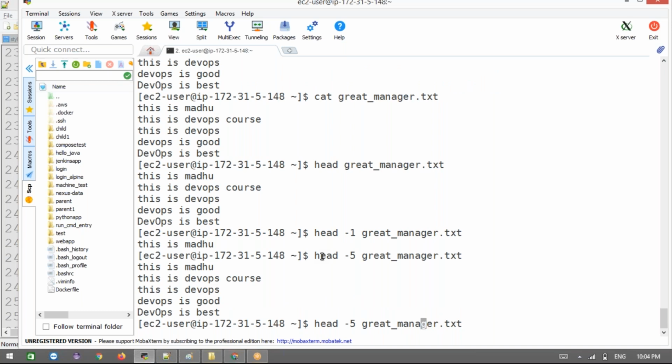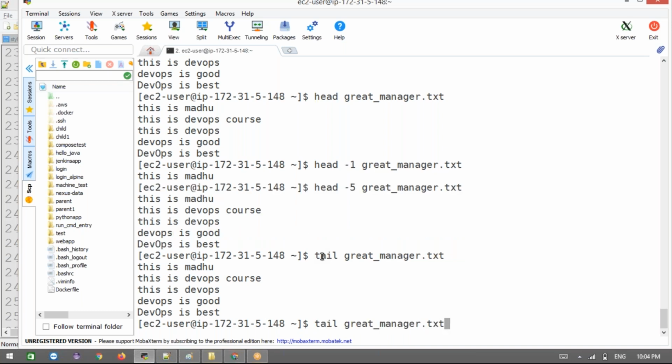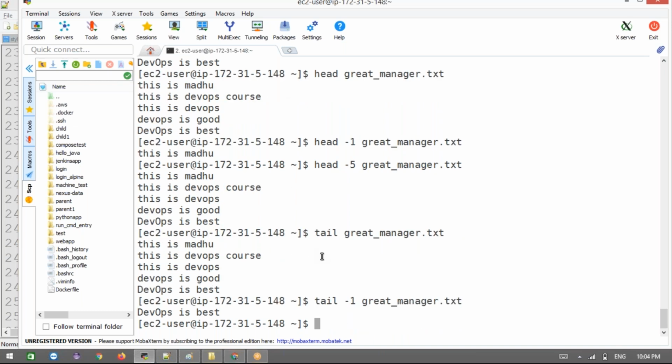Make sure, in real time this is what I mostly use. The tail command will give the last 10 lines. Okay, I don't want to see the last 10 lines, I want only one. Now it can give only the last line, tail -1. Head will give the top 10 lines by default.